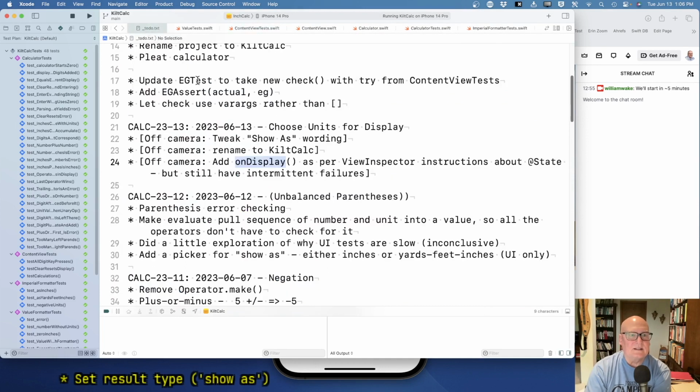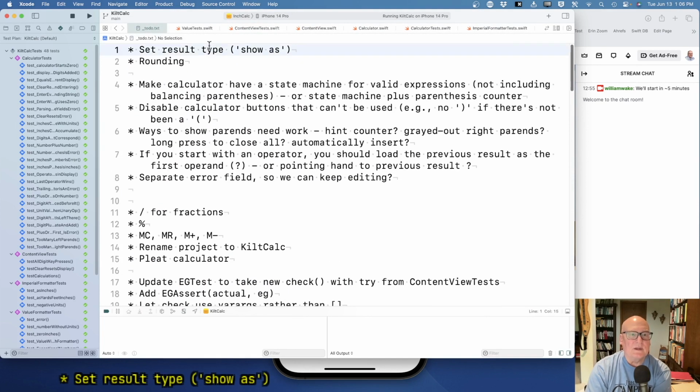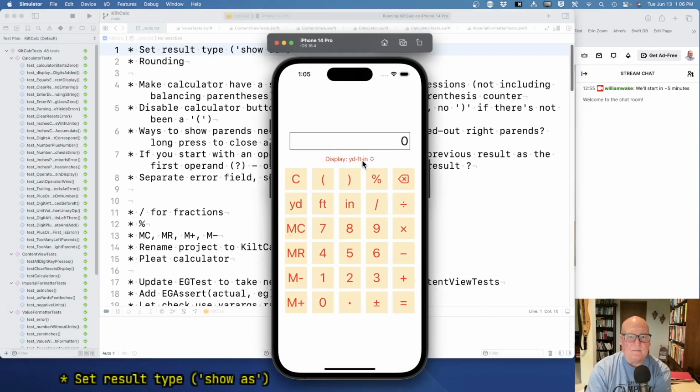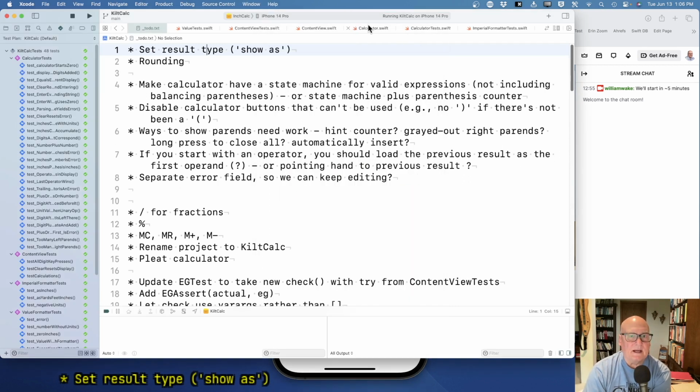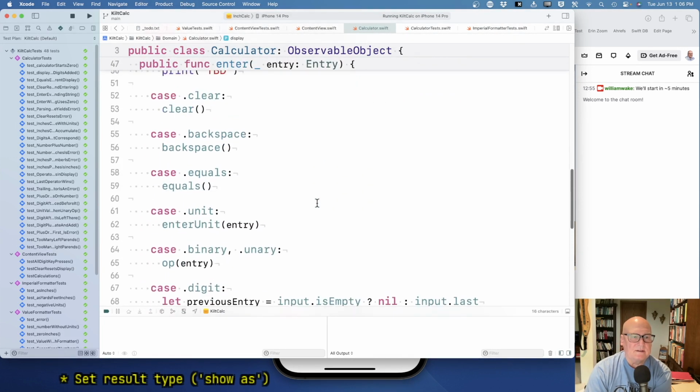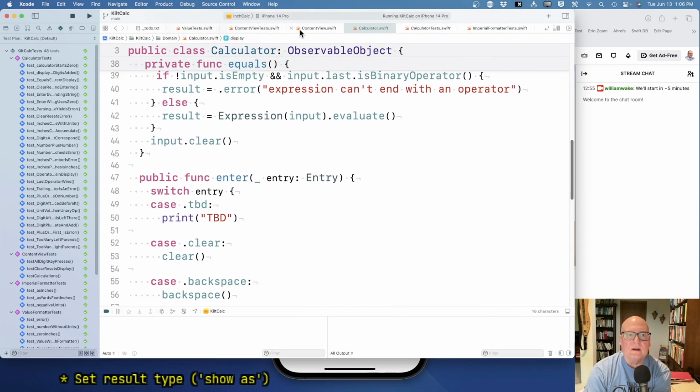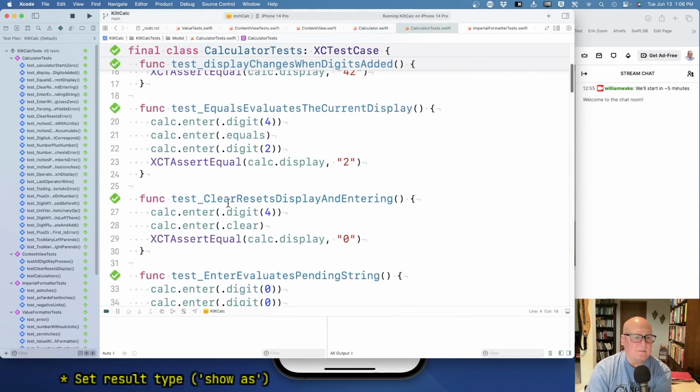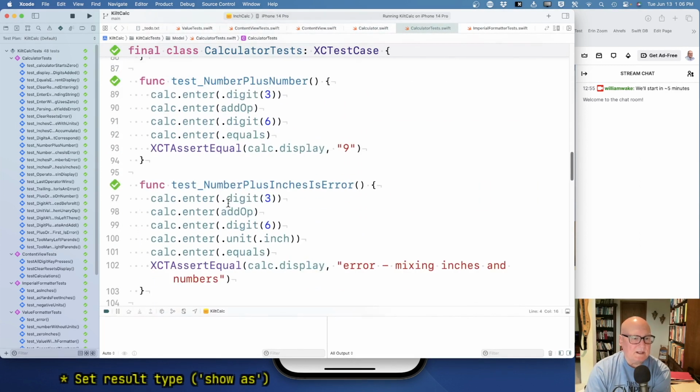All right, so let's go to today's project. Okay, so what we want to do, we've got this display as it's working in the sense that there's a component that changes its contents, and it remembers that state, but it's not doing anything. So I think we'll work at the calculator level. Okay, so where's calculator tests? Yeah. So we're going to add a test.